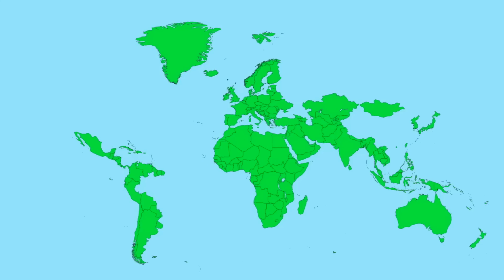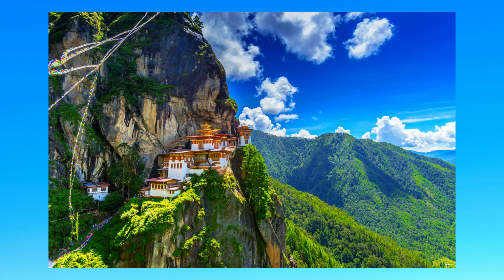Next, let's remove Australia. As the 6th largest country, its removal doesn't change much due to its remote location. New Zealand becomes even more isolated. Now, we remove India. This action connects the Pacific to the Indian Ocean. Sri Lanka becomes more isolated, Bhutan becomes an island, and the Southeast Asian nations form their own landmass.